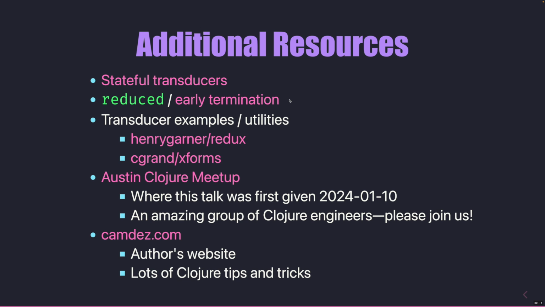So if we had shown, implementing a take transducer, for instance, you want to terminate that process early so that you're not continuing to process additional elements from the sequence or whatever the input is. You do that with reduced. This is the same as just the traditional reduce function. I find a lot of people aren't familiar with this, but reduced is a special function you can call inside of something like a reduce that returns a special value that tells reduce not to go through any more iterations. It's extremely efficient. It's good to know about. So if you want early termination in a reduce or in a transducer, you want to know about that.